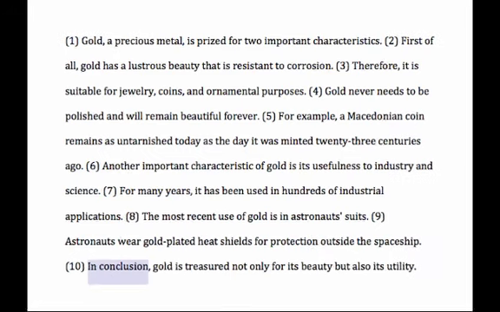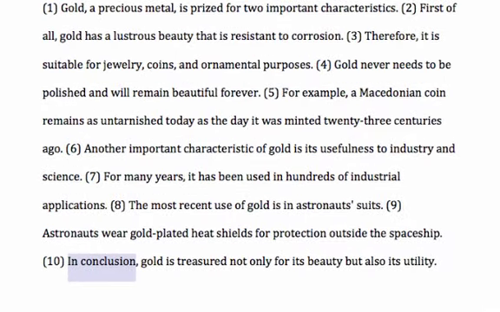Okay, and then just to finish off, the final sentence, in conclusion, again we have this transition. Why is that important? It signals to the reader that we're going to wrap up the paragraph. Obviously this is just a single paragraph, standalone. If you're writing essays or projects or reports, you might not need a concluding sentence at the end of your paragraph, maybe just at the end of a section, or of course you probably have a concluding paragraph at the end of a long essay. But a standalone paragraph like this, you need one, and whenever you use these concluding sentences, the key thing is not to add any new information.